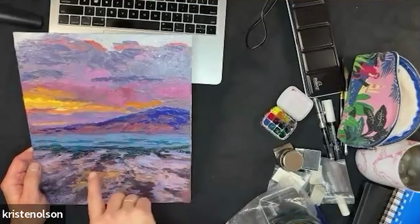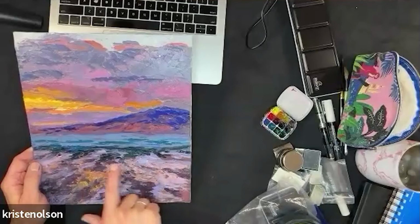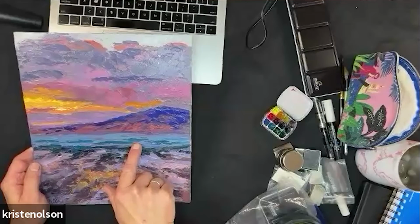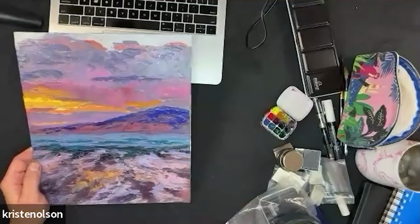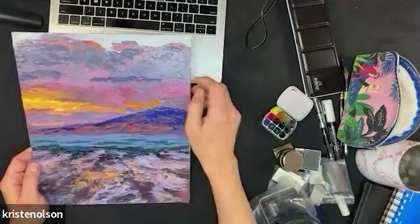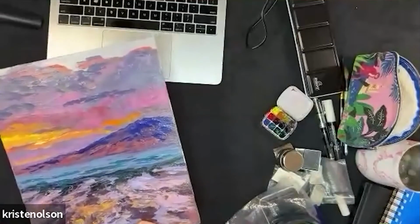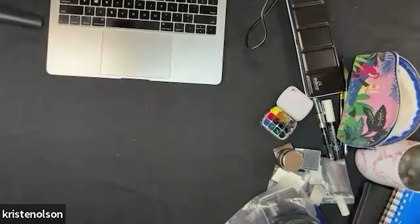And it works also because this is a 9 by 12, so this is a pretty small painting, but it's still balanced with these violet grays and the ocean's gray down because it's evening, but then you've got this bright blue here and this bright orange in the sky. And that's kind of what I was talking about when we were discussing that painting of the California poppies, is you can have areas of bright color and you can still have some that are grayed down. But a much faster way to paint.